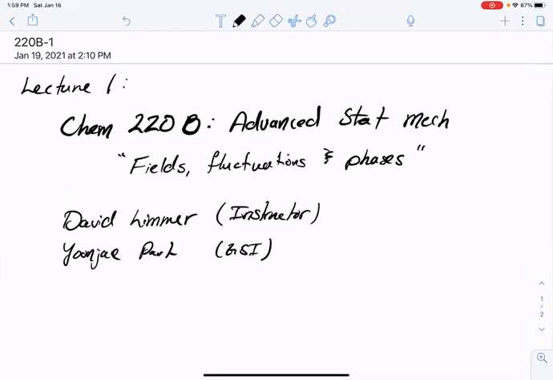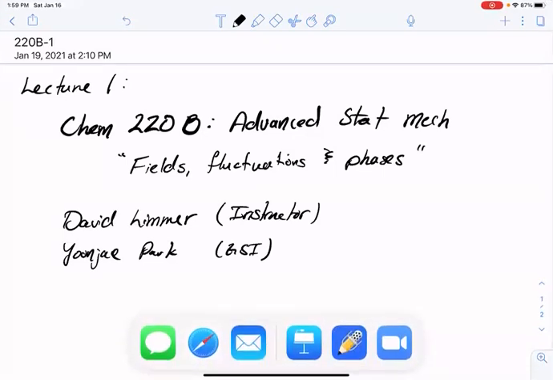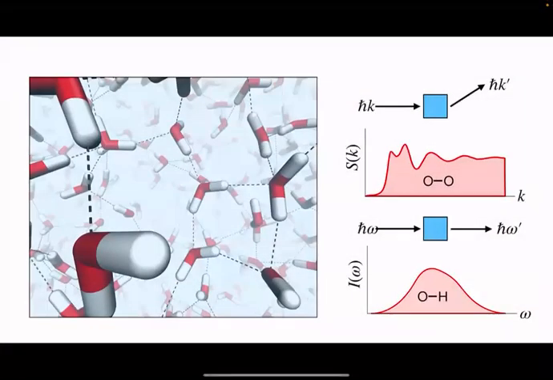And before I get into the first lecture, which will largely just be some review of the basics of StatMech, which will provide a common language and set of notation with which we can then proceed, I want to flesh out a little bit of the sorts of things that we aim to cover in this class a little more concretely. To do that, let me give you some examples.